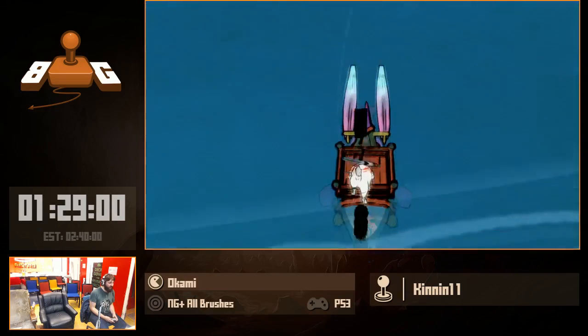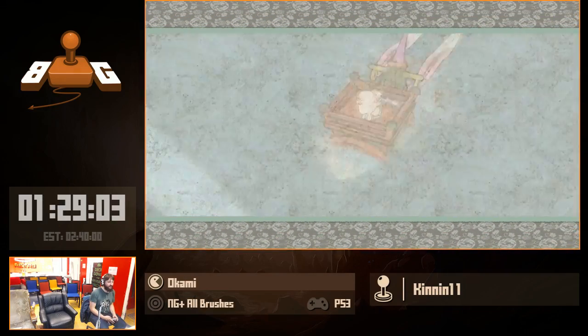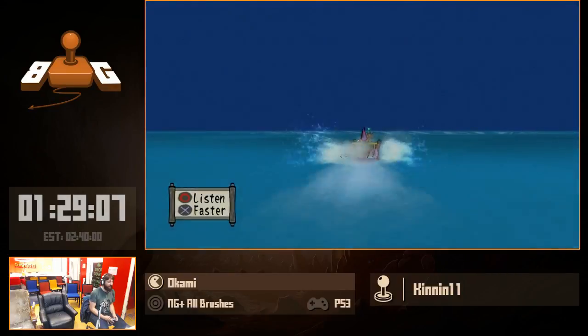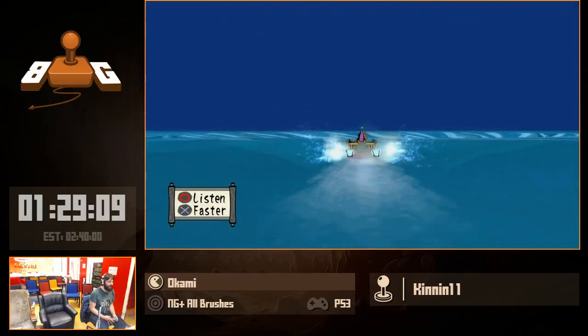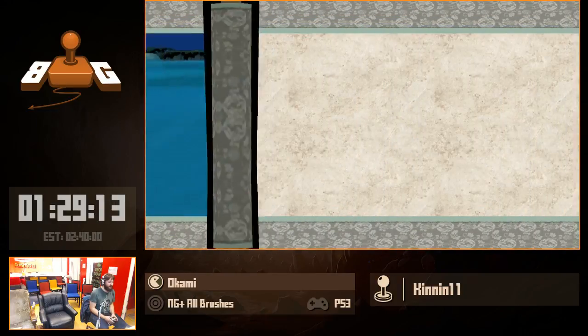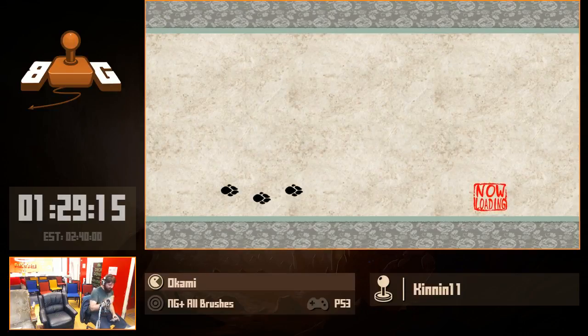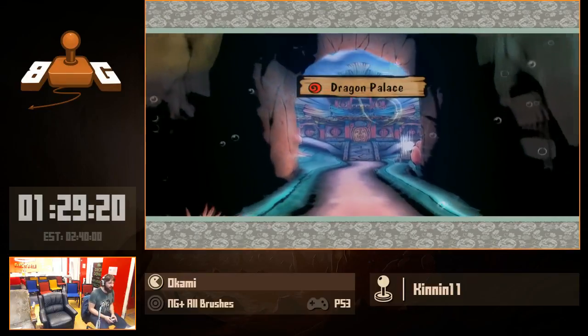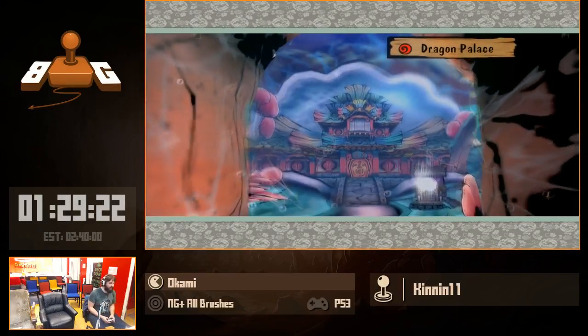And then we're gonna go off here. Task Orca. Nice. Lately I've been getting good at doing that. And then we're gonna go into the whirlpool that appeared in the middle of this place, which will lead us to the Dragon Palace, which is a really beautiful place where we can skip a lot again. I like skipping things.